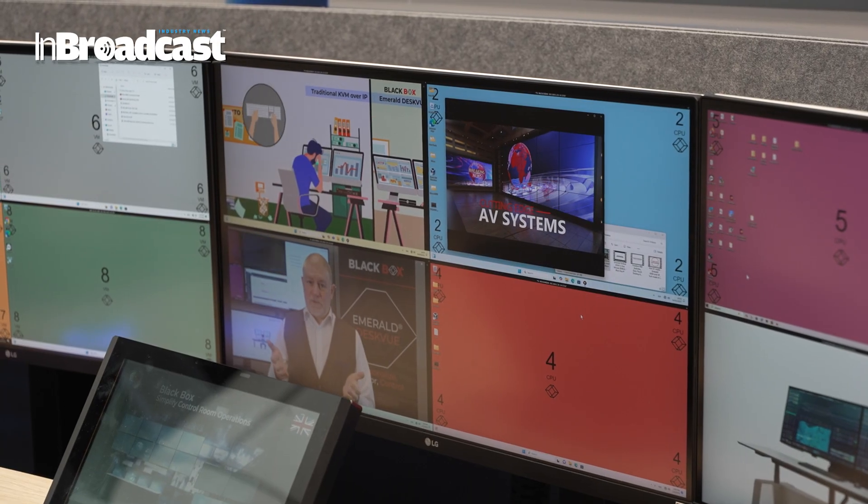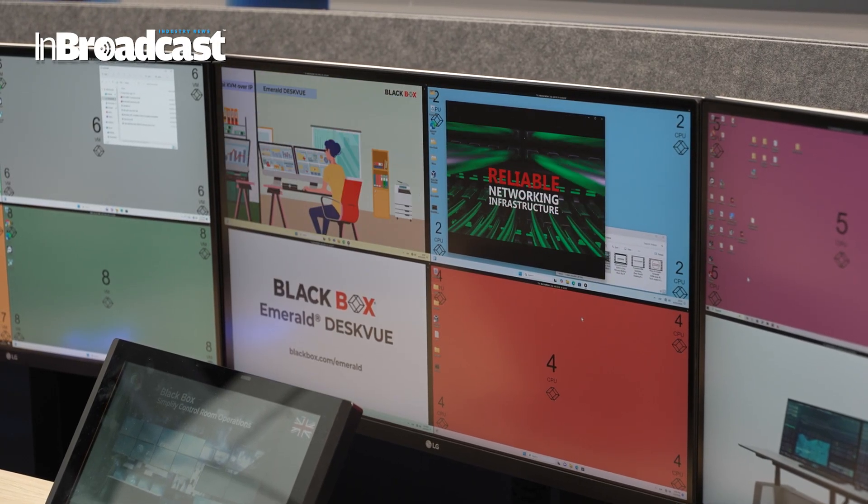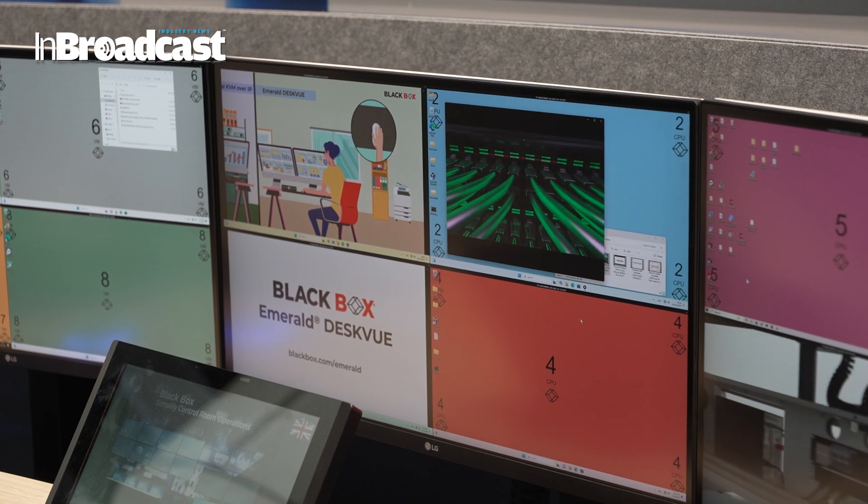Are there other markets you're looking at, and how could a control room help there? Control rooms are everywhere — everything is being digitized. Whether it's a data center, often called a NOC or operating center, rail and air traffic control and airports, you have definitive control rooms. In broadcast, you're running a studio — it could be an editing suite, an actual broadcast studio, or an outside broadcast truck, which is just like a mini control room. It spans lots of different verticals.